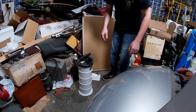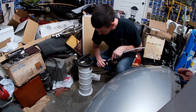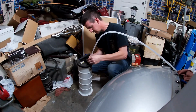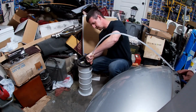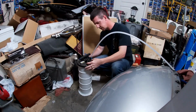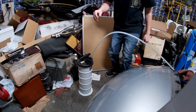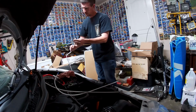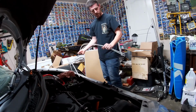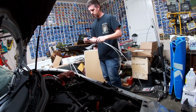Now it is my understanding that the bigger tube hooks in here and locks into place. A little bit of a twist, a little bit of push to get it in, a little bit of twist to lock in. It's got 2 teeth there on the end that just kind of lock that down. Now on the other end, one of these 2 lines is going to attach to that and then go into the car.